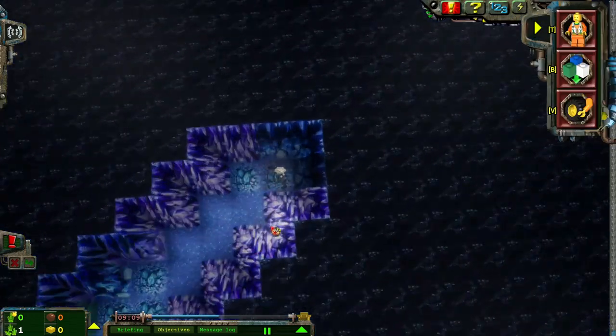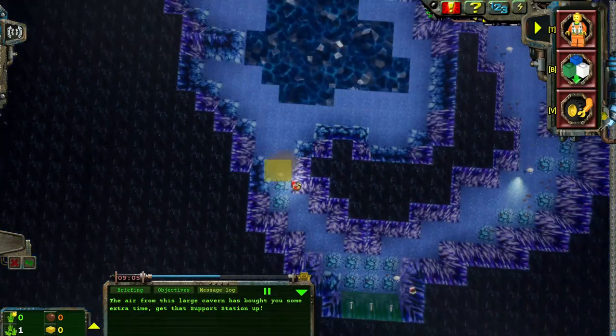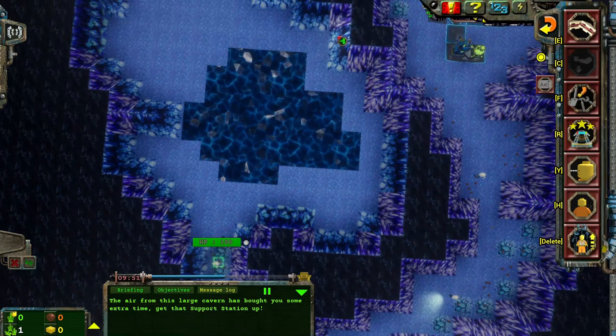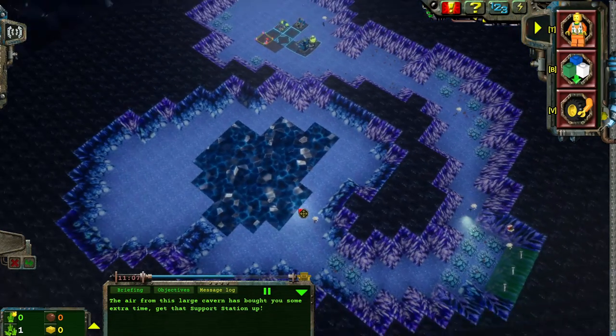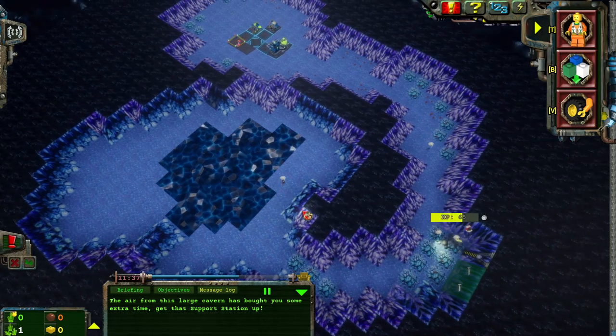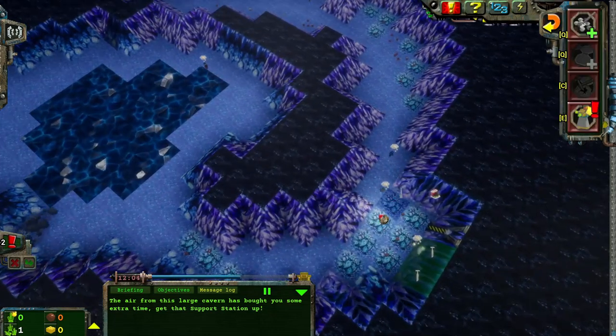Aye, that works. Is this Ahab? Yeah, Ahab. Ahab and his whale. Air from this large cavern has bought you some extra time. Get that support station up. I'm working on it, man. I can only work so hard, so fast, and so furiously.